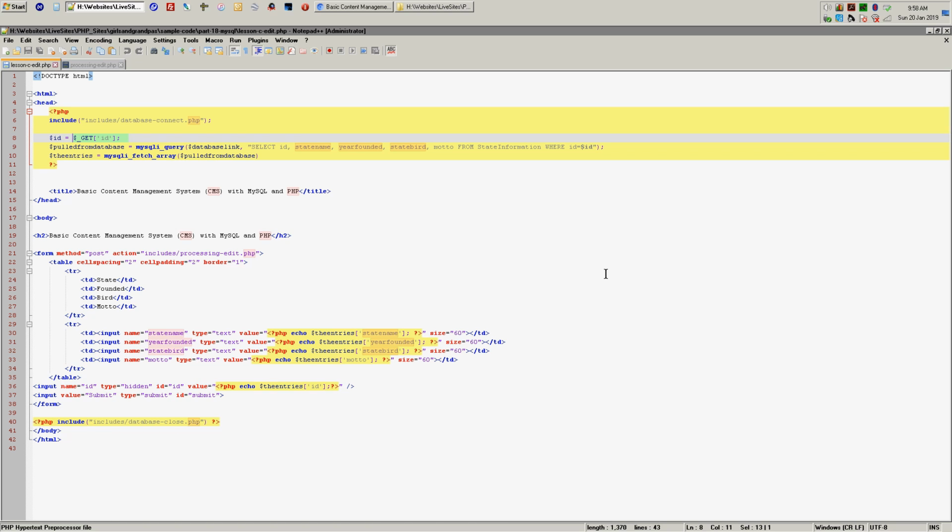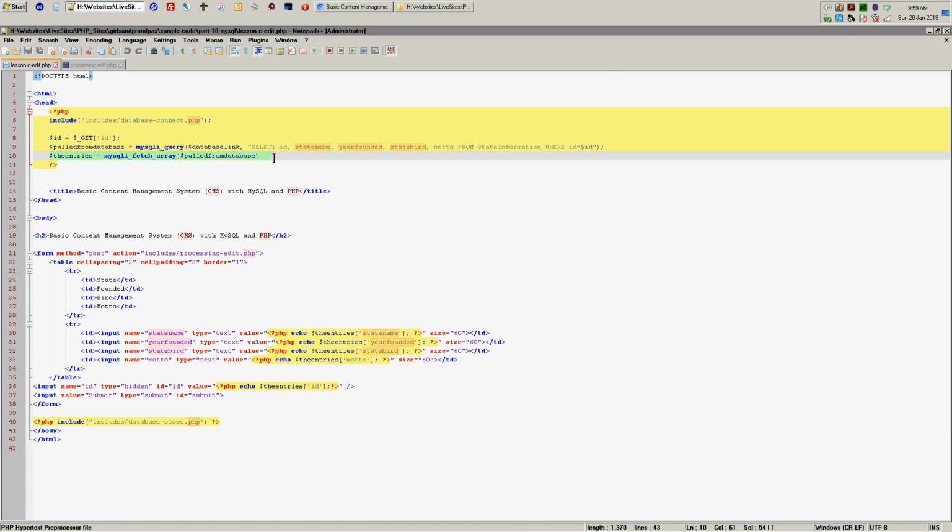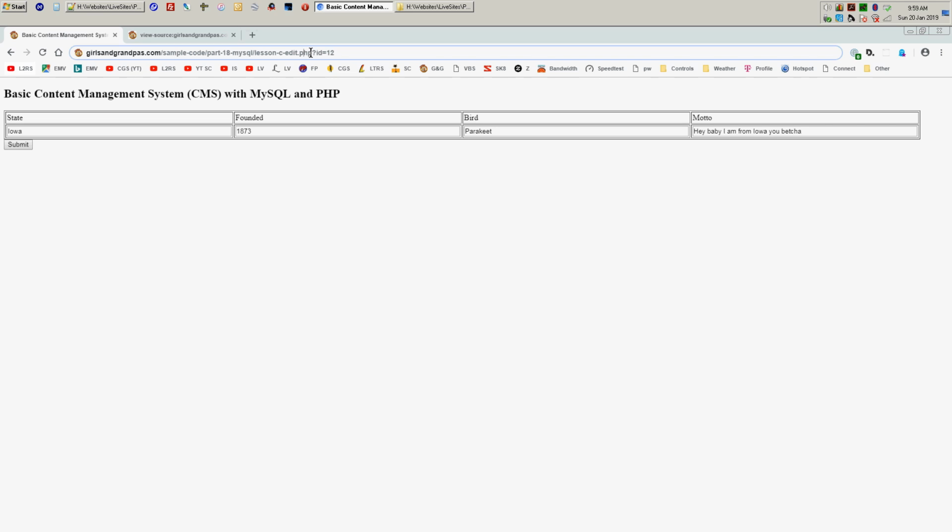That makes sense? So pretty much all the same stuff that we've done before. The only difference is we're saying only give us the information from the state information table where the ID matches that, okay? And then once again, we do the entries, and we have an array that's pulled from that, and then the entries variables are getting written down here, okay? So still pretty simple. It's not that complicated. It's again very similar to everything that we've done in the past. The only thing that's different is we're only pulling one record from the database, and that one record is being identified from the ID number of the query string in the URL.